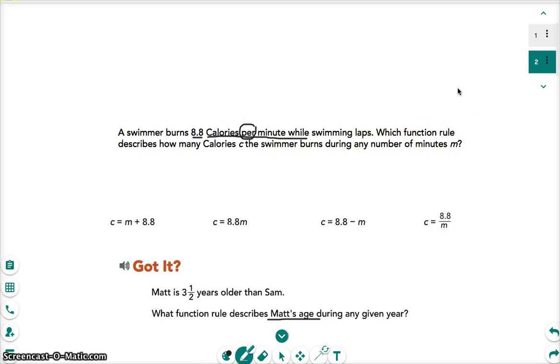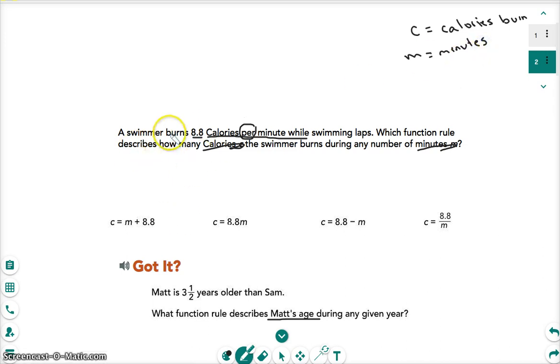Okay, so this problem is telling you, hey, when we're talking from now on, we're going to use the letter C for calories and the letter M for minutes. So I'm going to say C equals calories burned. Oops, I'm running out of room. Burned, we'll just know that that means burned. And M equals minutes. So I'm defining my variables. I'm saying, okay, from now on, I'm not going to say calories burned in minutes. I'm going to say C and M.